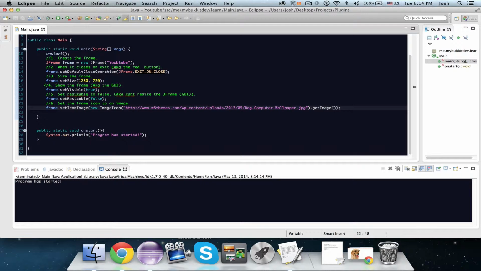I think what we're going to do now is how to add a button to a JFrame. That sounds fun. What should we do? Under 7, we're going to create a button.